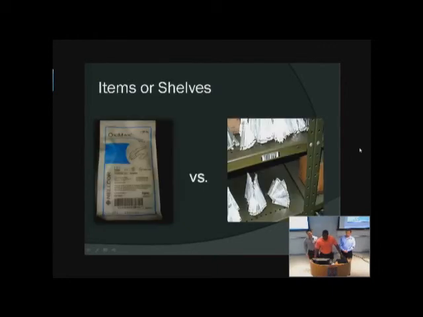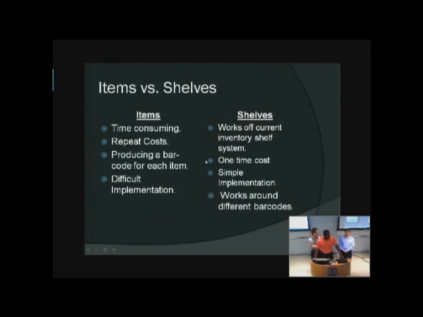Now, the process that we chose to go with is the in-hospital barcoding process. But we thought about whether to barcode the items or to barcode shelves. Barcoding shelves, as you can see, the shelving system is currently in place where the shelves are labeled with what items are on them. And with the items themselves, we come into the problem of which one to do. The items themselves, it's time consuming. You have to add more people.